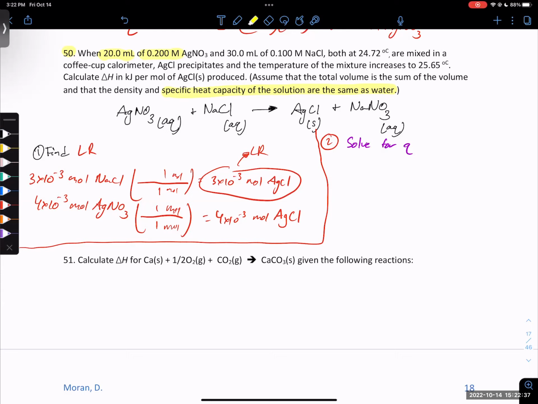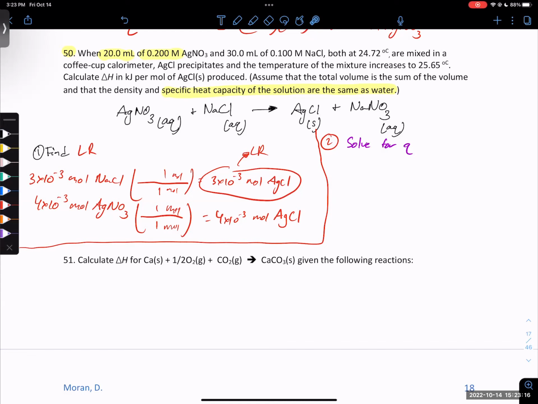So you can take that for AgCl? No, wait, it's of the water. We're saying that the solution is gaining the heat from the reaction. What's the solution in this case? The solution is the combination of NaNO3 and all these ions in solution, which is a water-based, aqueous solution. And that solution is what's absorbing the heat from the reaction, right? Okay, so the reaction is releasing heat, right? Yes. What's gaining the heat? The solution.